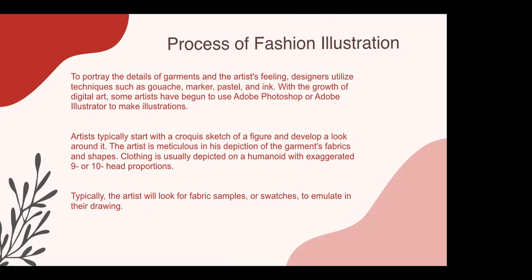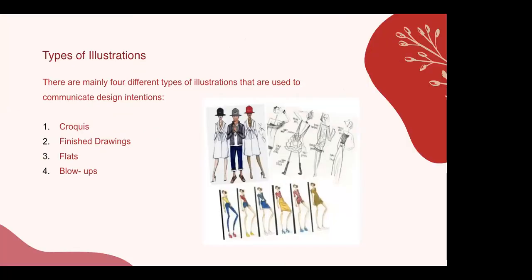First and foremost, you need to understand what fabrics you're using. As I told you, some are translucent, some are opaque. Here it is written that typically the artist will look for fabric sample swatches to emulate in their drawing. You need to know what the outcome is, and only then do you start the illustration. First, you design everything in your head, and then you put it on paper or digitally. What are the different types of illustration?